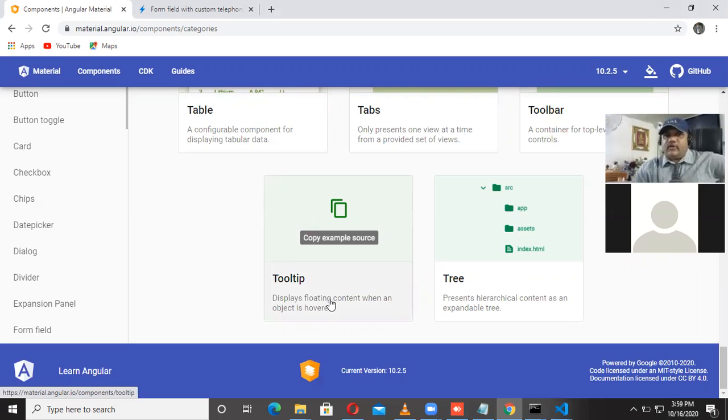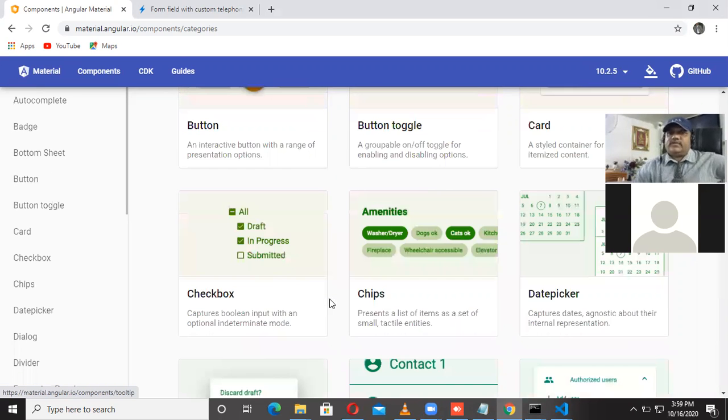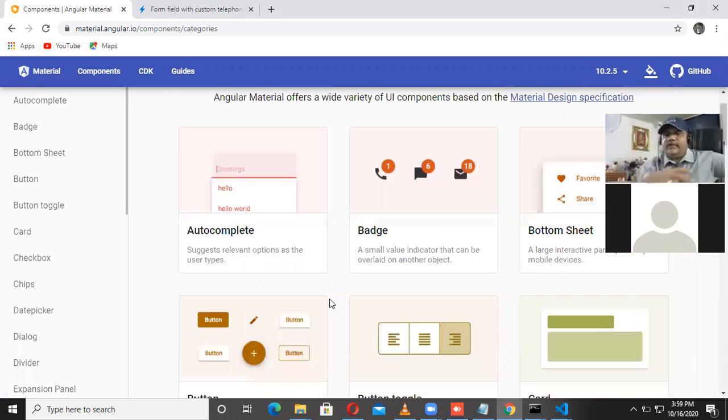Up till now we discussed how to create the Angular project, how to create the components, and how to have routing enabled. But from here onwards, how to develop a user interface.